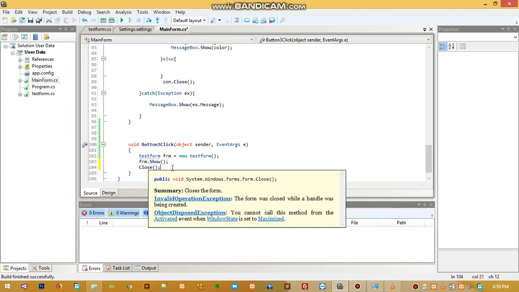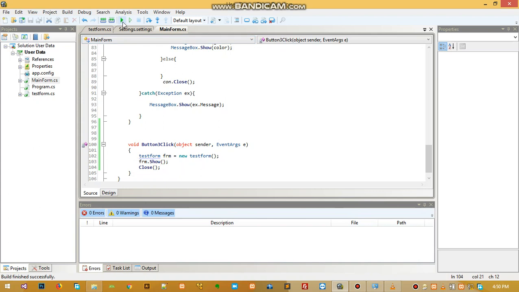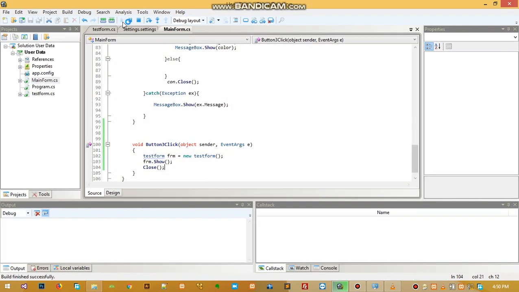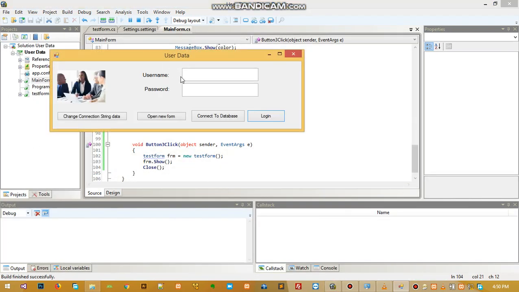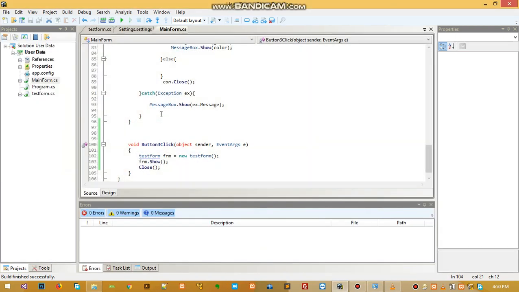So when we run this one and then we click it, you see the old one closed and the new one opened, but then the application also closed. The reason it's doing that is because the main form is the main application, and when you close that one, it closes the whole application itself.